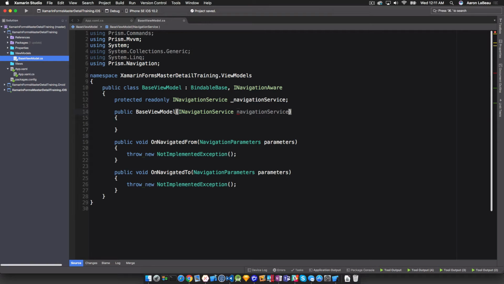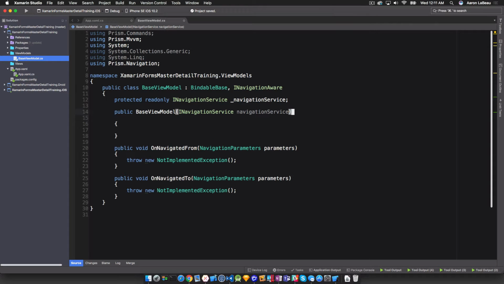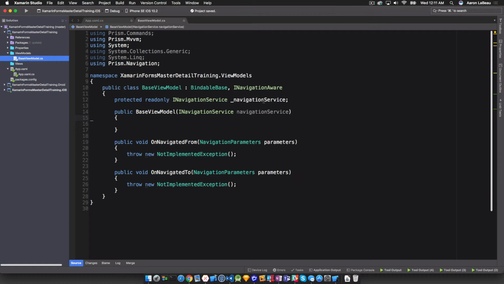And in the constructor, there's a special rule that basically will only inject in if it equals this. And I learned that from a video that Brian did on the Xamarin show. So that's really important that you make sure that syntax is always this. And that's one more reason to just use this base model so we don't have to do this 1,000 times per se. And we'll still have to pass this in from our children so it gets set up.